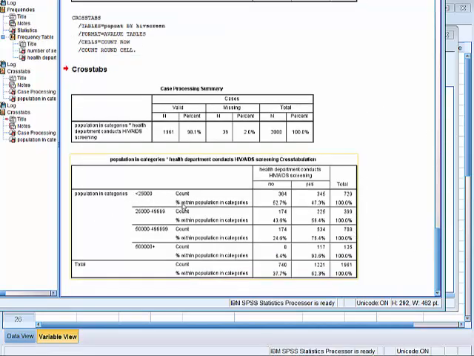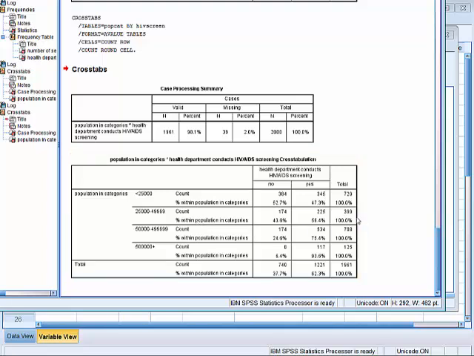All right, so what we got here was of the health departments with fewer than 25,000 people, 52.7 percent of them do not do HIV/AIDS screening, 47.3 do HIV screening. Out of 100% of the health departments in that category, a little more than half don't, a little less than half do.